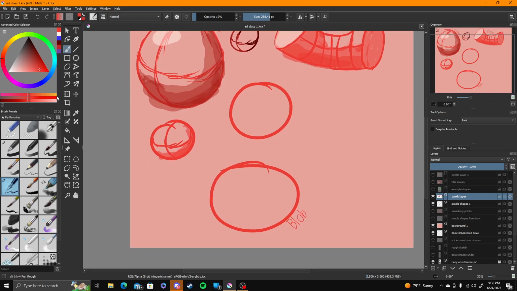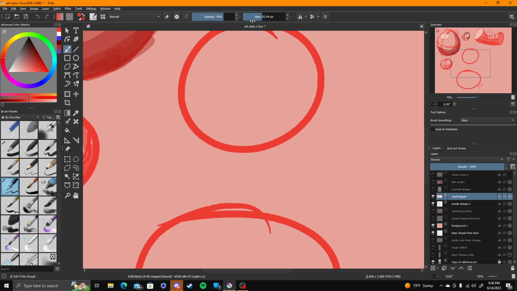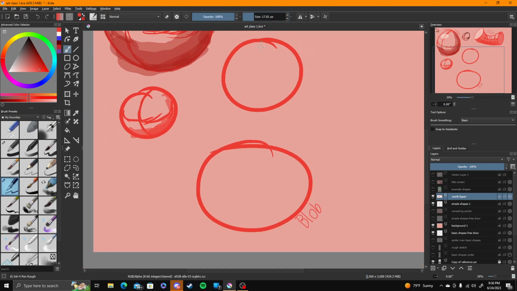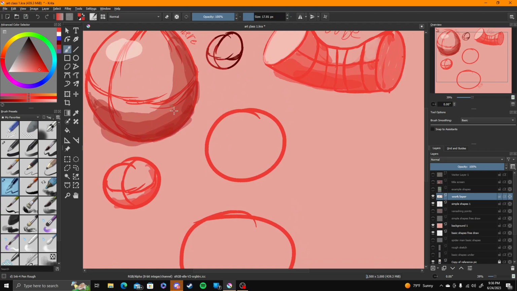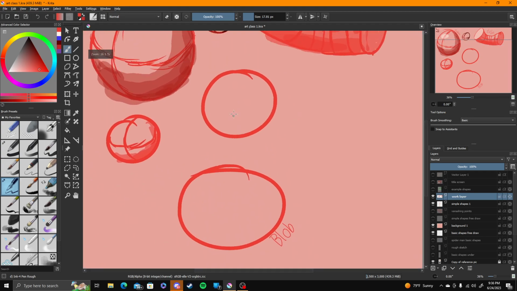And now for the last of the round shapes, I just want to explain how you would merge two spheres together, right? So you have these two circles that you don't want to be two separate spheres. You want them to be one sphere, like one shape, yeah?